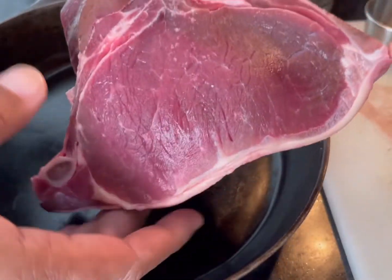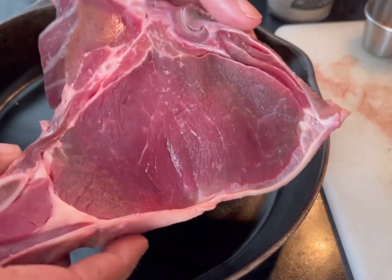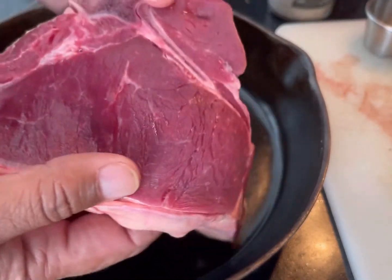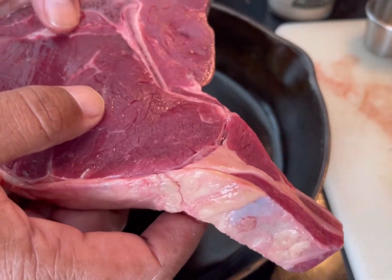Remember, if I can cook it, so can you. So go nowhere. Let's create. So what I have here is a beautiful T-bone, and this is bison, which means it's very lean. Look at the beauty behind here. And I'm just going to keep it simple.